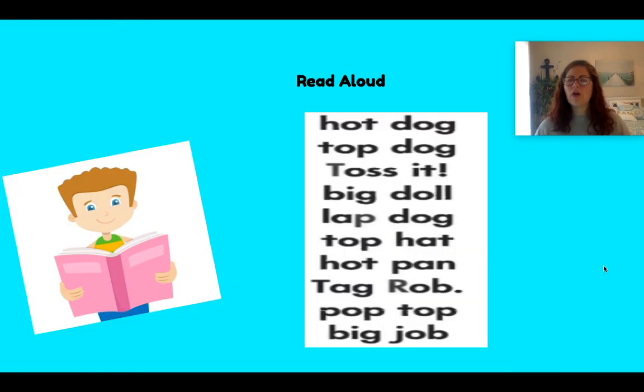All right, and now our final section, the read aloud. We're starting to read phrases a little bit more. So they will read these phrases out loud to you. Pause the video so that they have time to read them while putting their fingers underneath the words. If they need to sound out the words, that's fine, but we want them to also translate it from hot dog, okay? Pause the video.